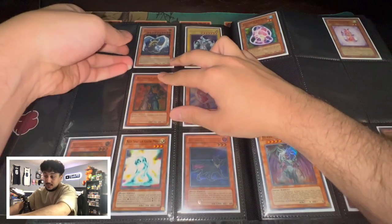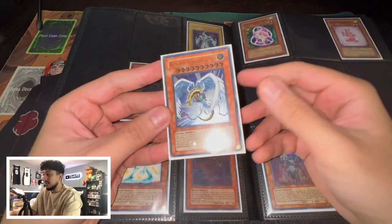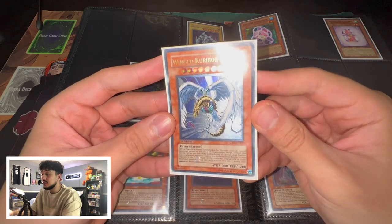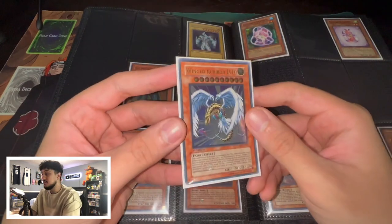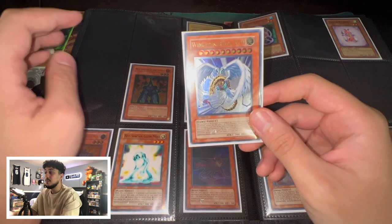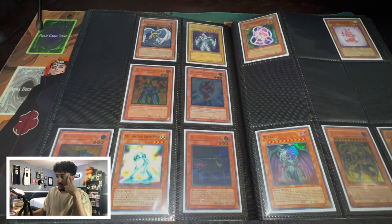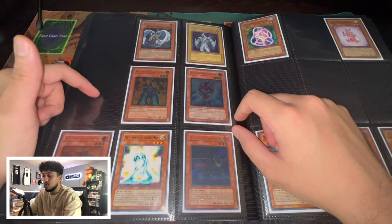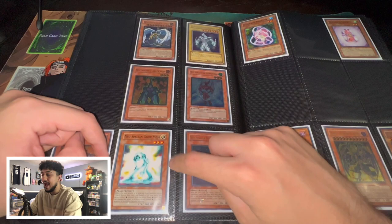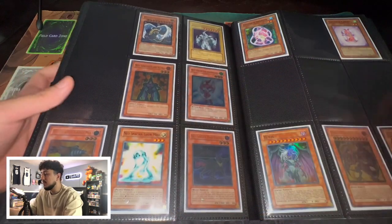Shiny cardboard does this to you. Then over here — this is the Wing Kuriboh 11x Ultimate Rare First Edition. This card is extremely expensive and extremely hard to come by. I got it on trade, actually. And the Wing Kuriboh regular one Ultimate Rare First Edition is super expensive as well — I can't find them. So I'm like, man, this binder — I don't even know how much it cost me. I didn't calculate. Glow Moss should have definitely been an Ultimate Rare — sad that he's the only common. But Grandma's an Ultimate Rare, and these are Ultimate Rare First Edition of course.